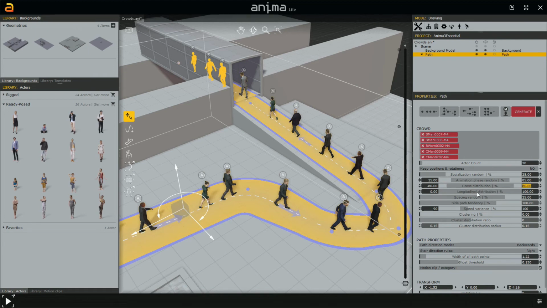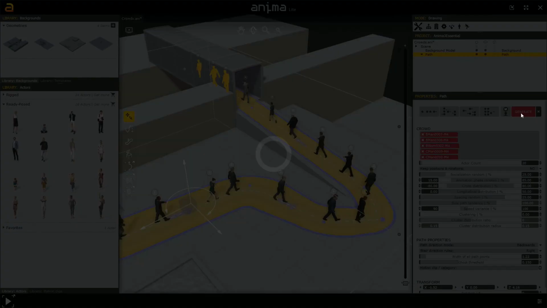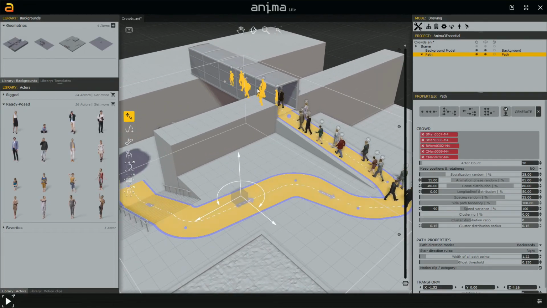Then the longitudinal distribution is the distribution of the characters along the path length. At the moment it uses 100% of the length of the path. This means that all the path can be used. But what if I set, for example, the maximum to 50 and click on generate? As you can see, I'm using only half of the path.